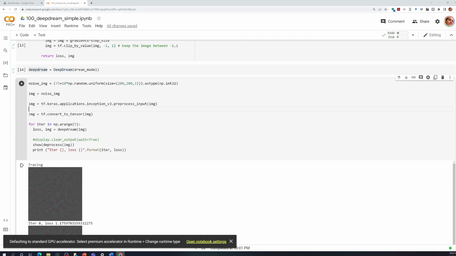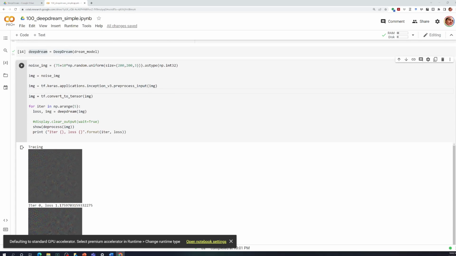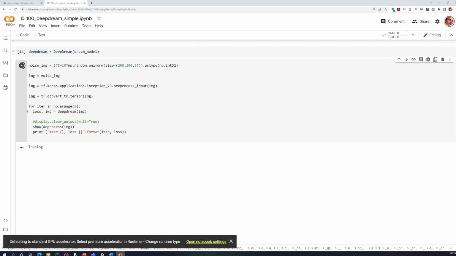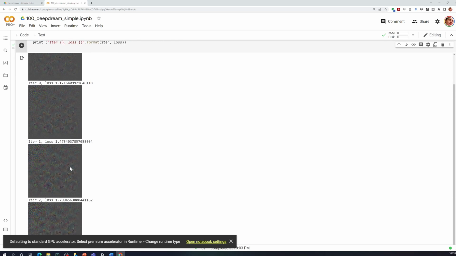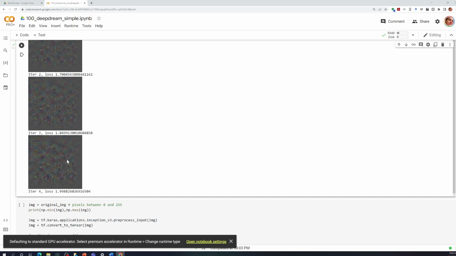And then we can start deep dreaming into this noise image. We will run 5 iterations. At each iteration, we call this gradient descent update. And as you remember, each time we do 10 steps of updates. After we are done, we show the current results with this show command. And because the image that we got is between the -1, 1 region, we need to transform it back to be between the 0 to 255 region. And here we can see each step of the update process. As you can see, we started from a noise, and then at each step, we update little by little. And as you can see, we started to hallucinate these patterns into the noise image.